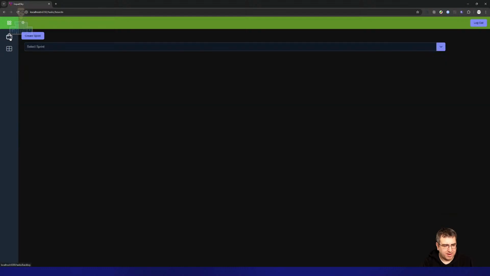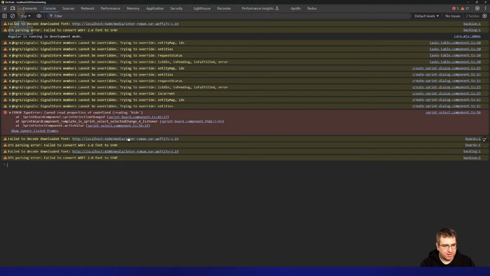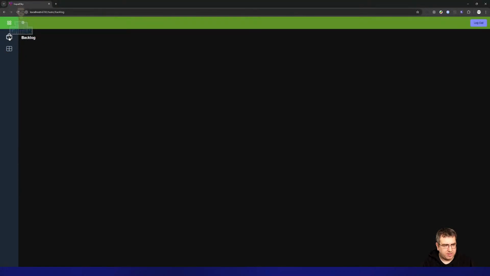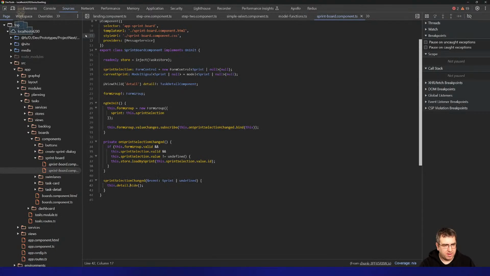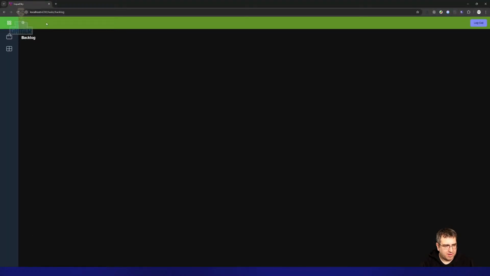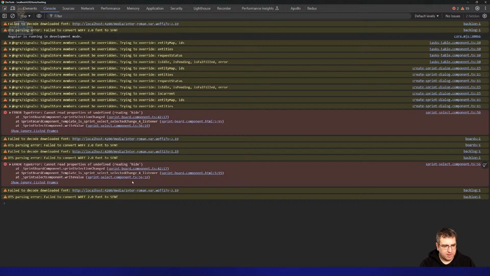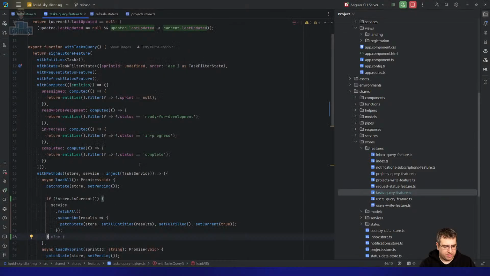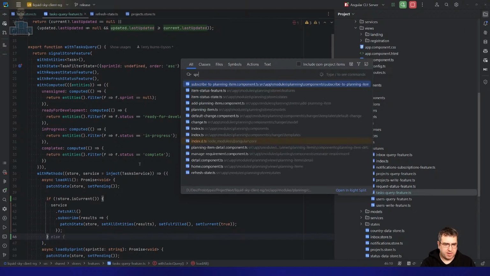Oh, hold on there. Let's test that again. Wow. Not the bug I was looking for. I didn't do anything. I clicked back on there. How do you trigger that? How do you trigger reading hide? Oh well. Sprint selection. So it triggered sprint selection changed, and there was no detail, therefore hide failed. So that's an interesting one. Might as well fix it by printing.